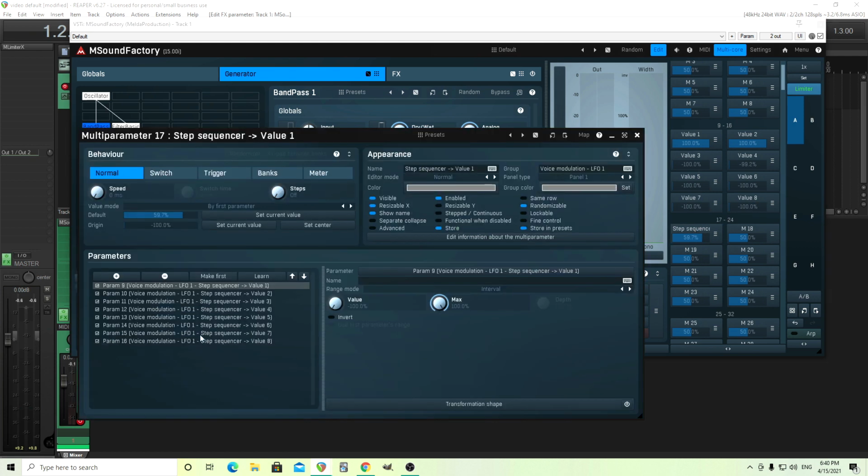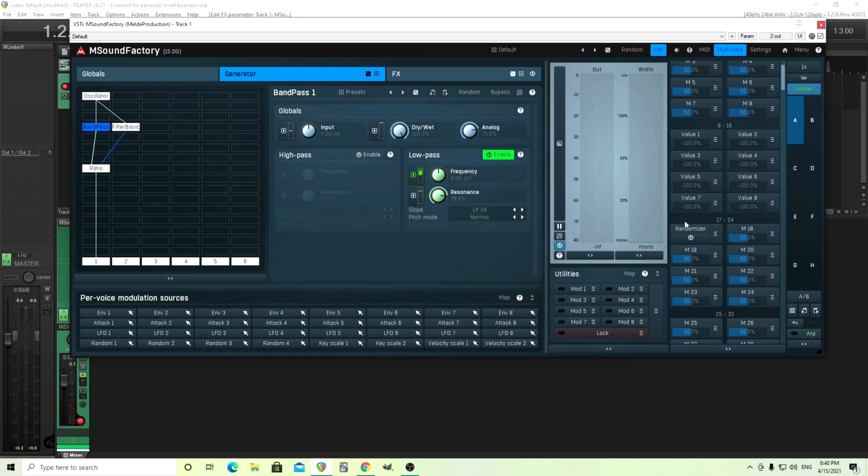So here, now make sure all your values here, so 9, 10, 11, 12, all the way through 16, so that should be all the voices. And just check them to make sure that all these go from negative 100% to 100%. Now that we have that, I'll rename it Randomizer. We're going to set it to trigger and then set this to Randomizer. Okay, I don't know where I should set the default. I'm not sure if it matters.